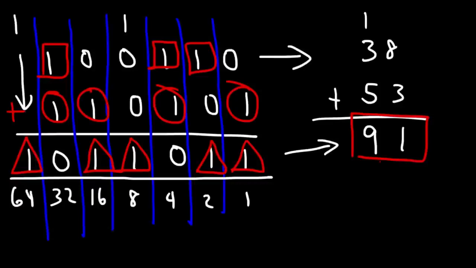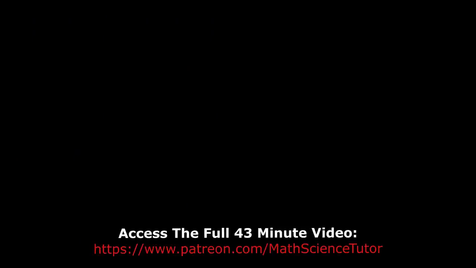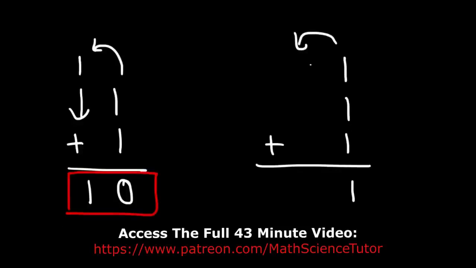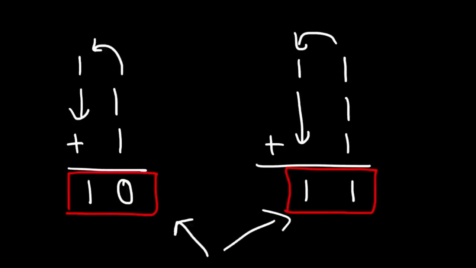And so now you know how to add binary numbers. As you can see, it's not very difficult as long as you follow the process. So make sure you remember these two things. When adding 1 plus 1, you're going to get a 0, but you need to carry over a 1 to the next column. And so the end result is that you get 1, 0. And if you're adding 3 1s together, it's going to be 1, but you carry over another 1. And so instead of getting 1, 0, you get 1, 1. And if you remember these two things, you can easily add two binary numbers together. For the sake of practice, let's work on another example.